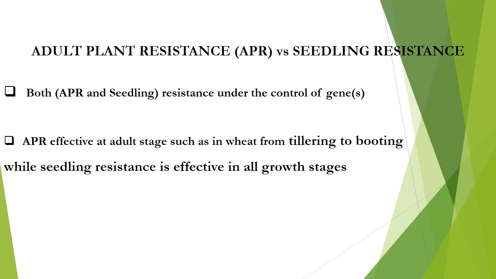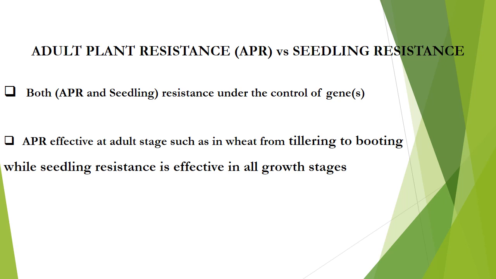This presentation is all about the two approaches which are most common, but contradictory with each other, adopted by plant pathologists to produce resistant plants against pathogens. One is known as adult plant resistance and the other is known as seedling resistance. In different crops these strategies are adopted, but most commonly in wheat crop against the rust diseases.